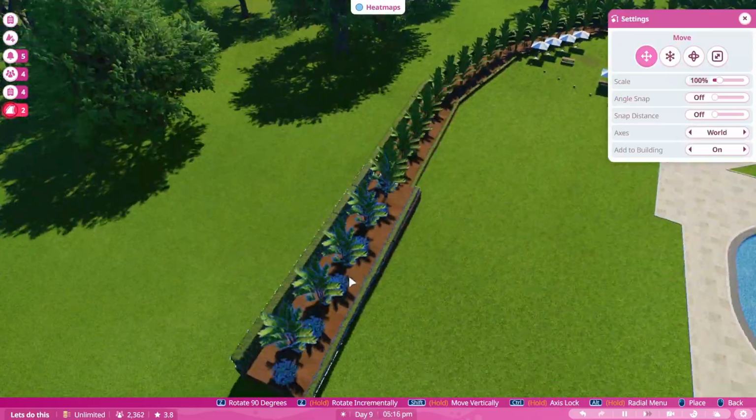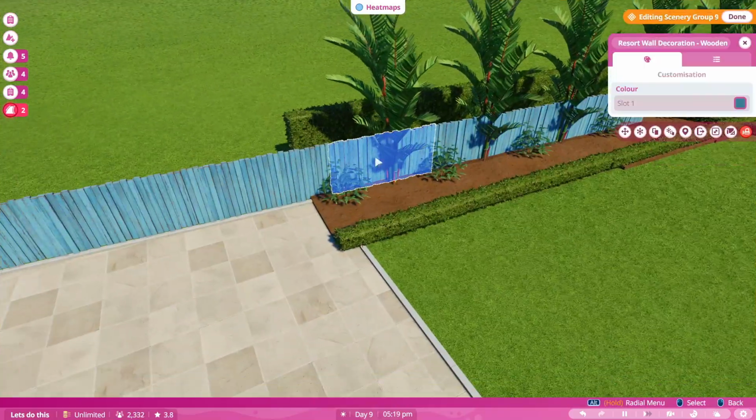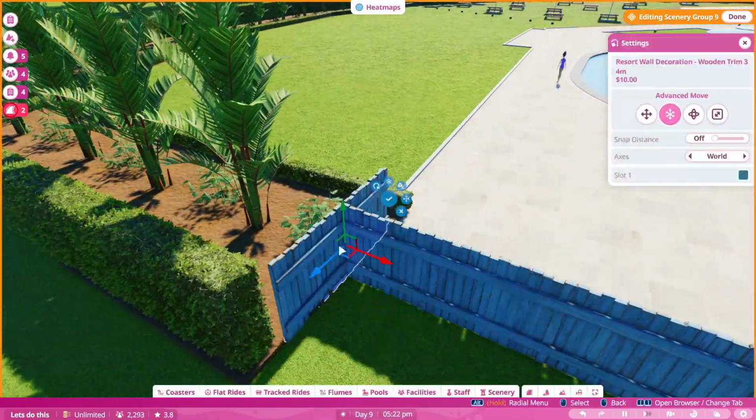And here we are, we're just going over and finishing off our little picnic area we started there, so we can make like one full area over the side.